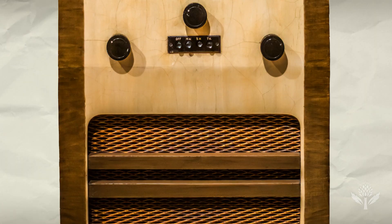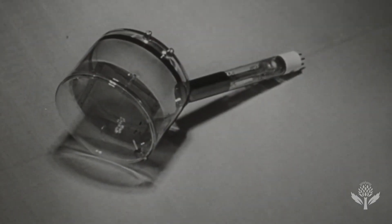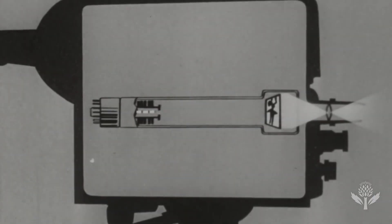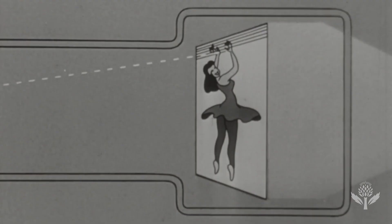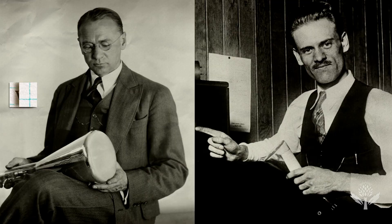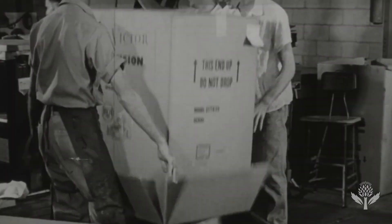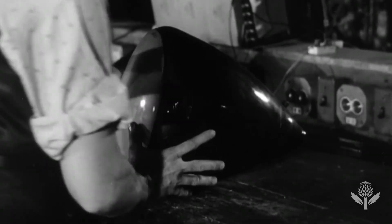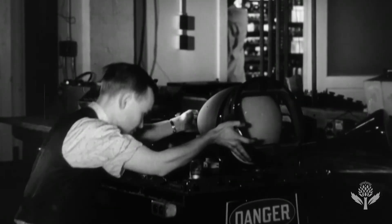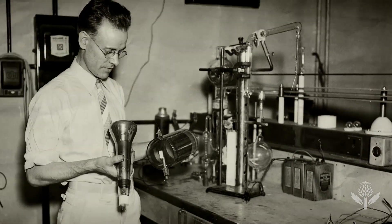In the early 20th century, an alternative to the spinning disk was suggested: using beams of electrons generated in a vacuum tube, called cathode rays, to generate pictures. These beams were fast and precise, which meant less flickering and clearer images. In the late 1920s, Vladimir Zworkin and Philo Farnsworth raced to turn this concept into a product. Zworkin developed a cathode ray receiver called the kinescope, and Farnsworth made a camera tube called the image dissector.